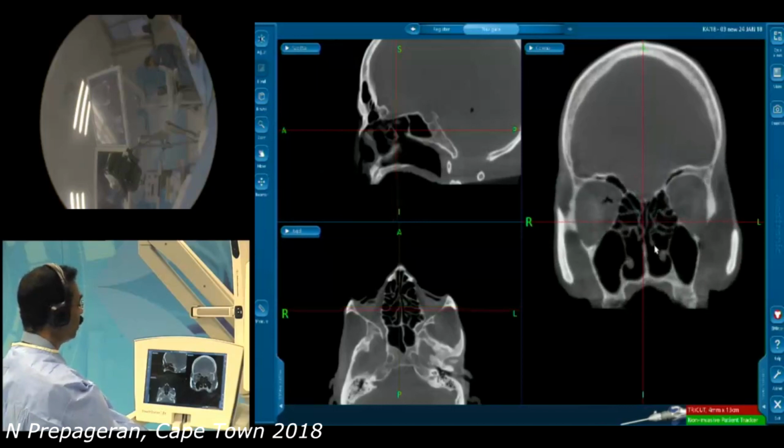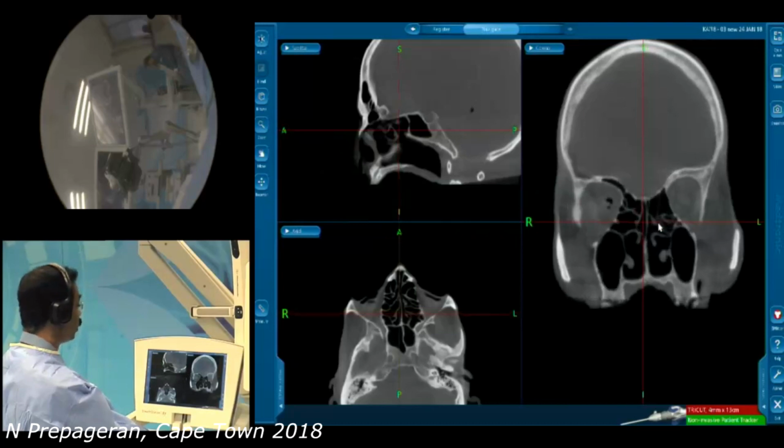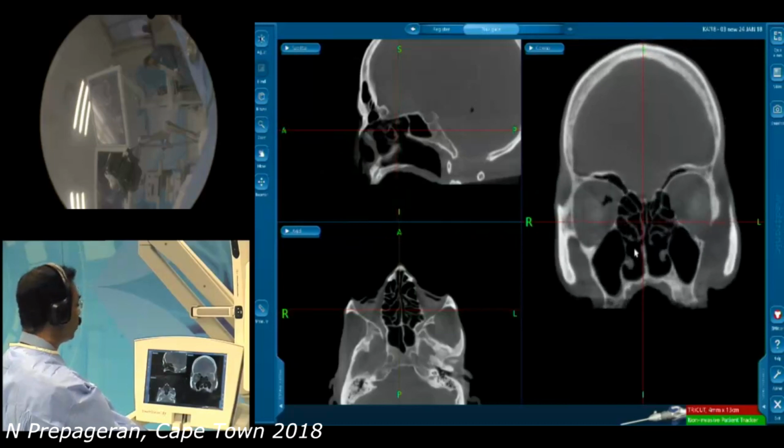Now, if you go backwards again, follow the middle turbinate, and you can see how the middle turbinate now turns upward here, forming the basal lamella. That's the basal lamella, and that's a superior turbinate coming into view. So the air cells in front of the basal lamella are the anterior ethmoids. There are multiple small air cells, whereas the air cells that are behind the basal lamella, which is all medial to the superior turbinate, as you can see, are the posterior ethmoids, and they are much fewer in number, but much larger in size as well. That's the left side. Let's look from the right side again.